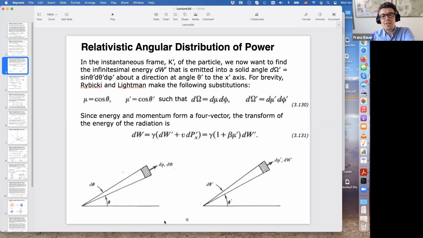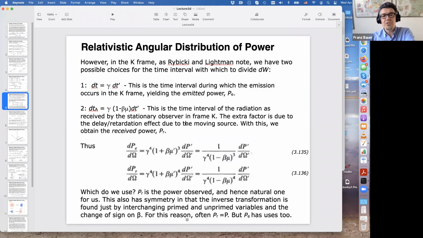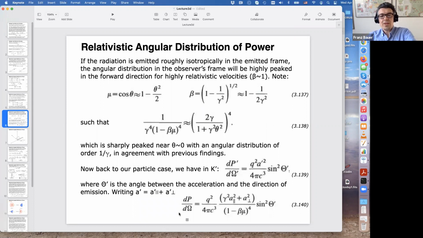And so we then could calculate what this solid angle was, and we did some transformations, and we ended up having the power coming out as a solid angle actually had a very strong transformation. And then we also considered whether it was the power coming out that was emitted or the power coming out that was received. And there's a difference by one factor of this difference.